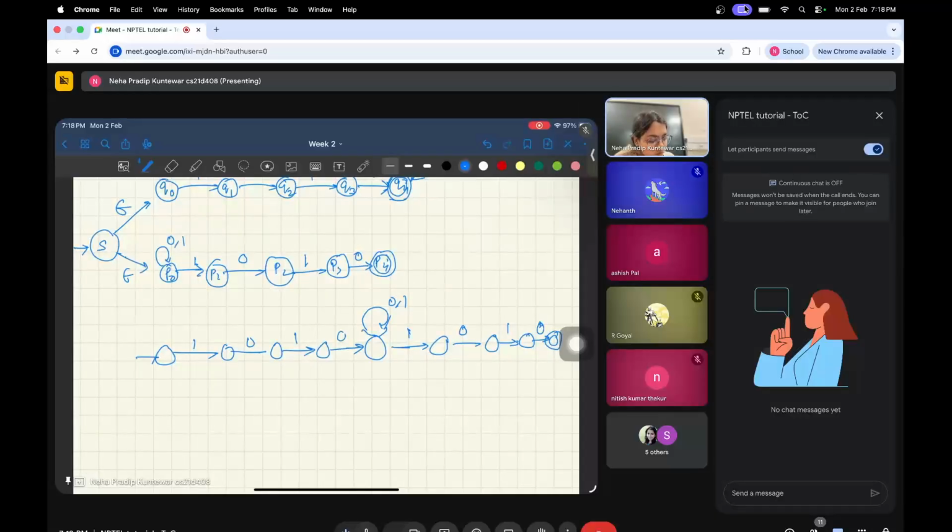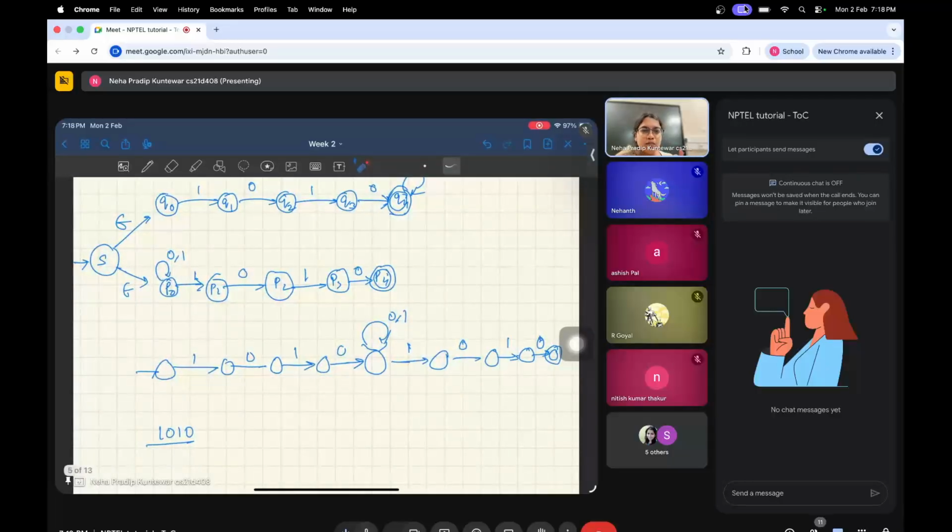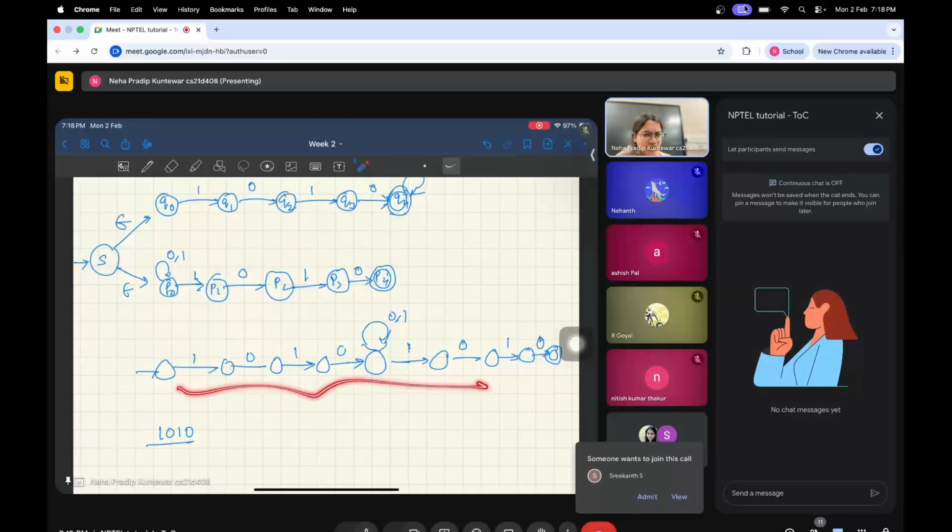Yeah, that is correct. So you are saying 1 0 1 0 itself is not being accepted in this example, even though it should be. Yes, ma'am. So I think this will work if the input is large enough. You will probably have to add several more transitions to detect smaller strings. I guess you need to go up to length 8 or something.